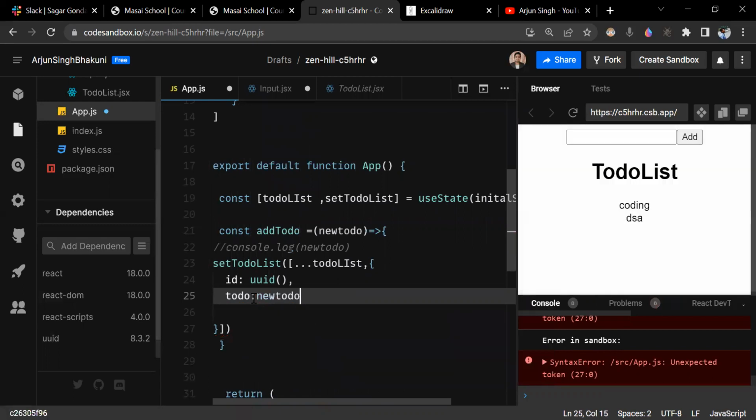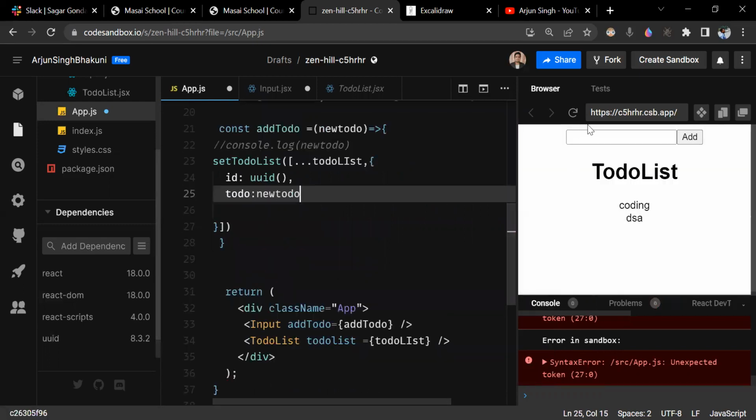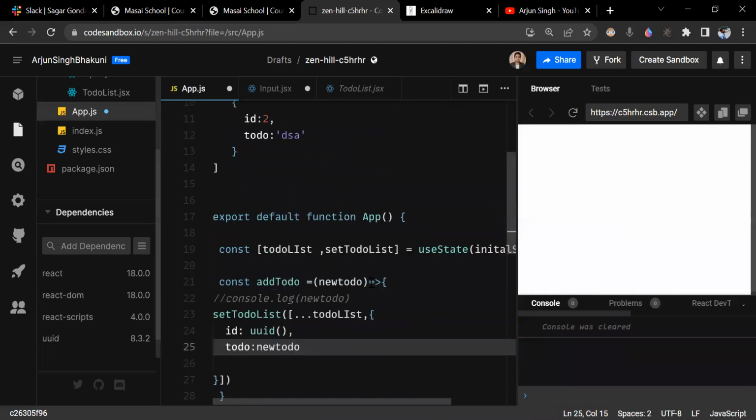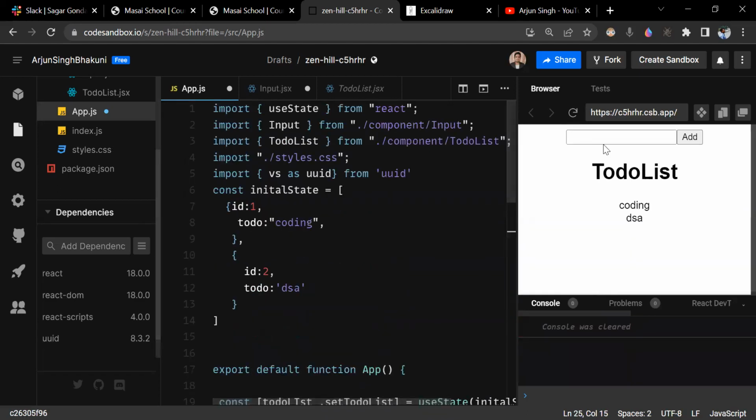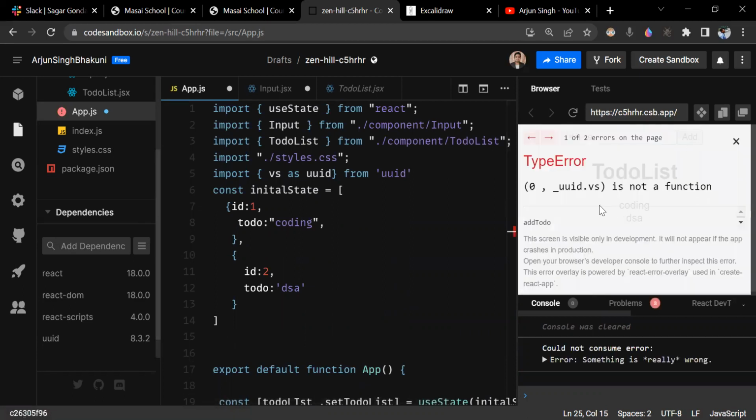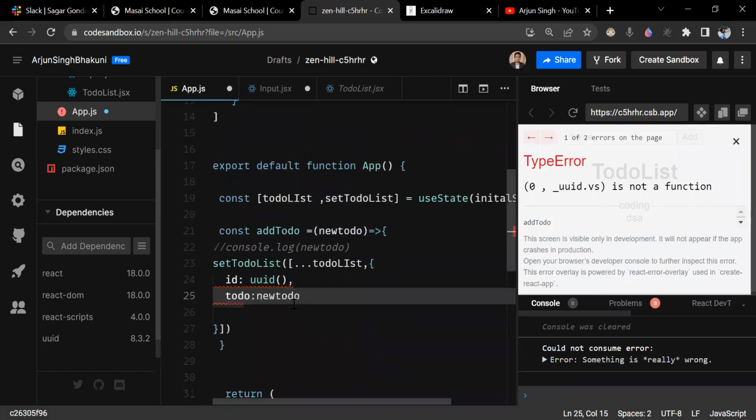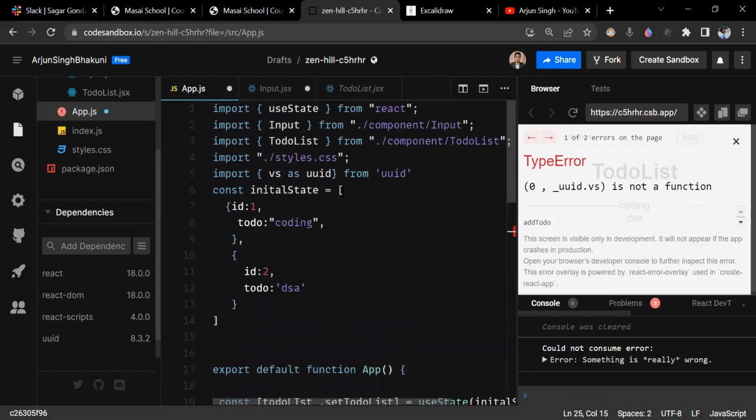Okay, so now we are checking our app, is this working or not. So we are putting the dance here, and we get the error here. No worry, guys. V4, I think it's V4.